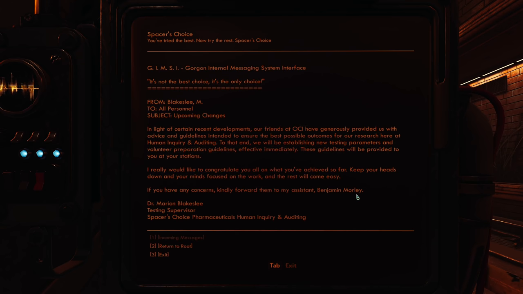Upcoming changes. In light of certain recent developments, our friends at OCI have generously provided us with advice and guidelines intended to ensure the best possible outcomes for our research here at Human Inquiry and Auditing. To that end, we will be establishing new testing parameters and volunteer preparation guidelines effective immediately. These guidelines will be provided to you at your stations. I really would like to congratulate you all on what you've achieved so far. Keep your heads down, your minds focused on the work, and the rest will come easy. If you have any concerns, kindly forward them to my assistant, Benjamin Morley.